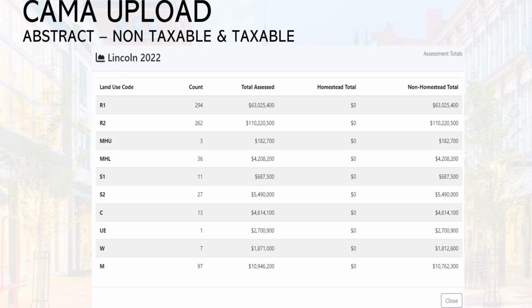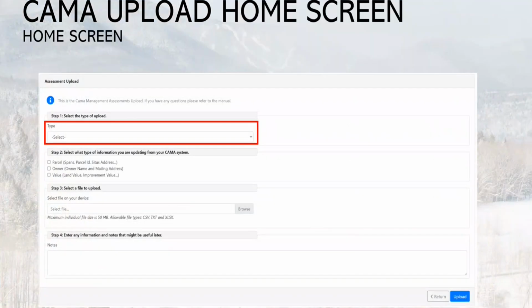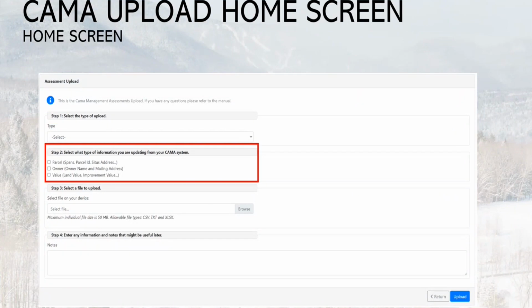So taking a look at how the upload works. First you select the type of upload that you have. It's basically a working grand list, which you'll do most of the time, or one of your more official copies. The August submission or the January submission are really the two that PBR cares about. If you put that it's one of those, we're going to archive it as that kind of special type of submission.